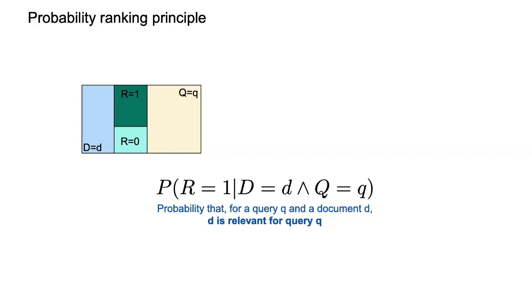Now let's put on a hat: I'm trying to build a system where a query arrives and I need to return documents. Again, this is our thought experiment. I have these heptillions of people and I computed this for every d and every q. This would cost trillions of dollars, but imagine I have somewhere a file with the value for every small d and small q. How do you turn that into a useful information retrieval system? I give you small q and I ask you what small d should you return, and in what order? Any idea?